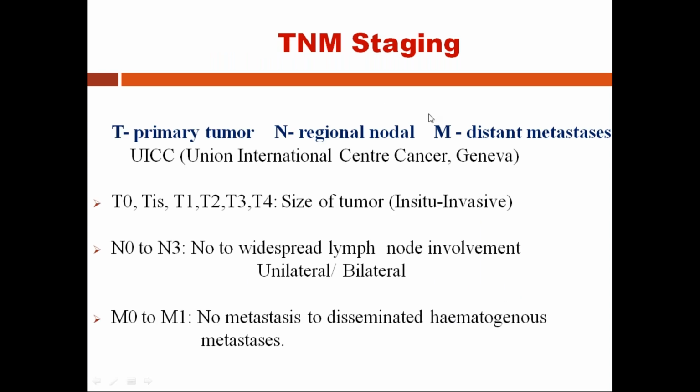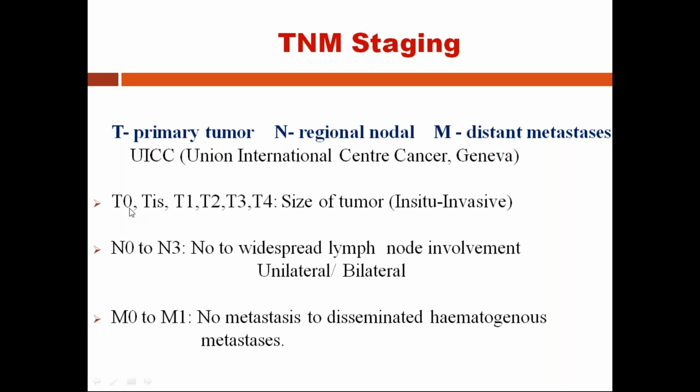So what is this TNM staging? T stands for tumor, N is regional lymph node, whatever lymph nodes are there in the vicinity of the tumor, draining that tumor, and M is metastasis. It was first done by an organization in Geneva. So what is this T? It is again divided from T0 to T4.